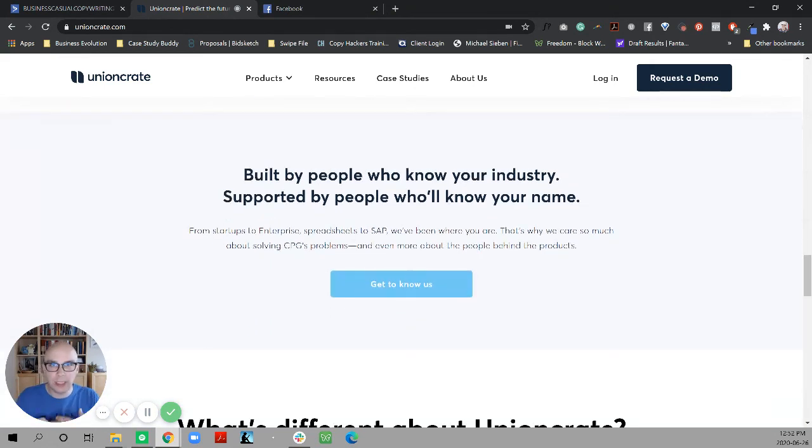And then again, appealing to the values that we know, based on feedback, the companies care about. So: built by people who know your industry, supported by people who know your name. One of the key pieces of feedback that we saw in the research was that poor service was a reason to switch at a certain level. So people hated the service, especially small to mid-sized businesses hated the service of competitors who treated them like a number. We didn't just want to say we're like an extension of your team, with the old cliche. So we said it another way: we're going to know your name and we know your industry.